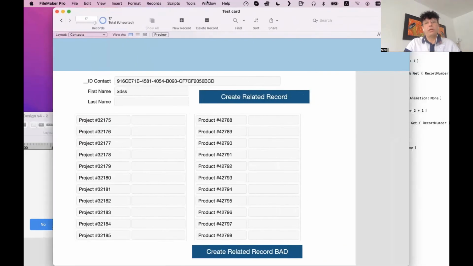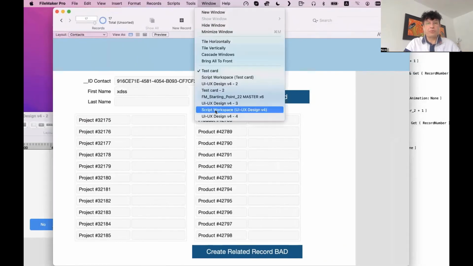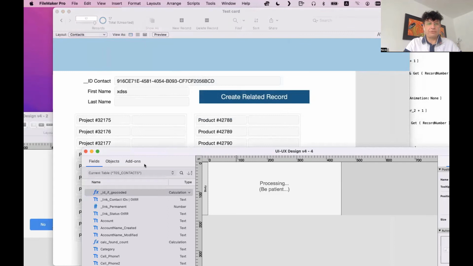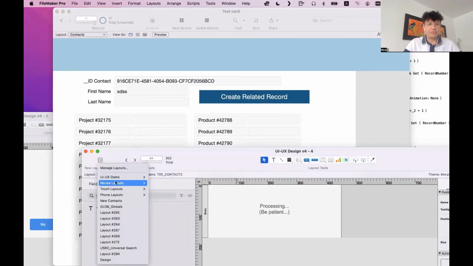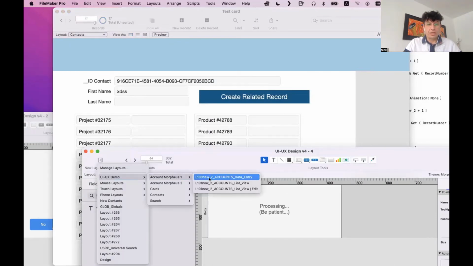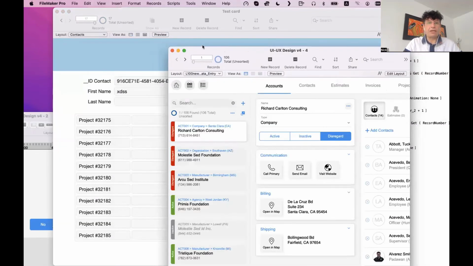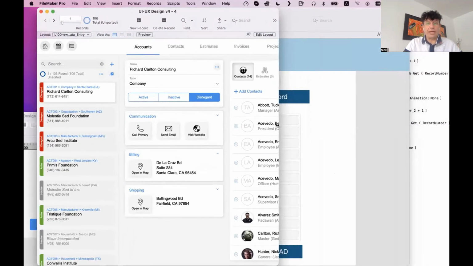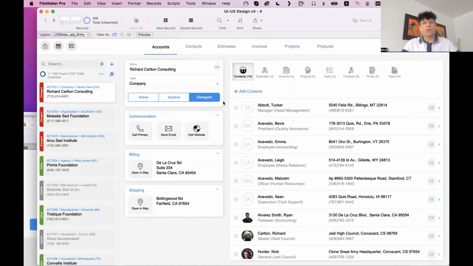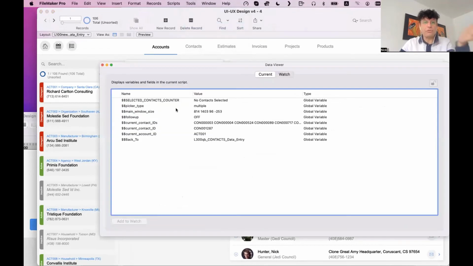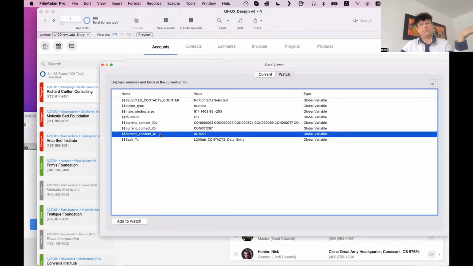Okay, so here, for example, if we go there, here I have all my accounts. So I know the latest I have. When I'm here, I'm there. I know the current account ID is this.